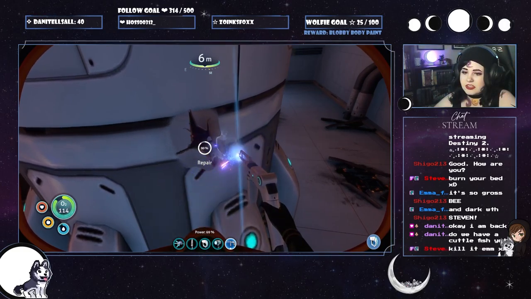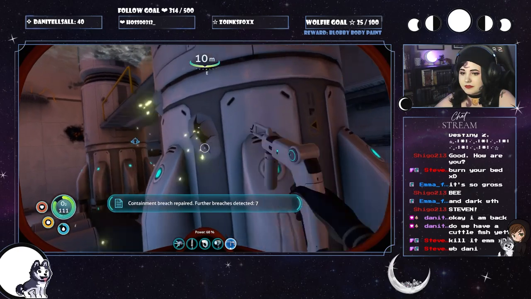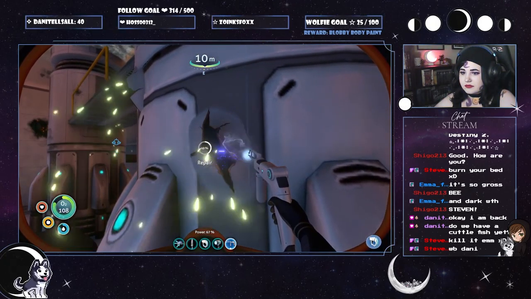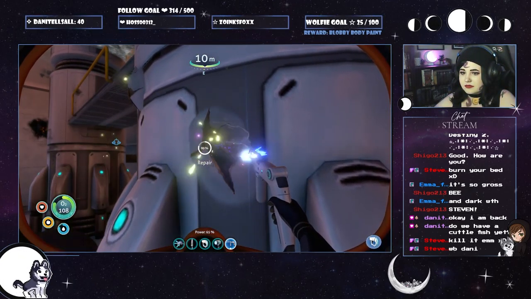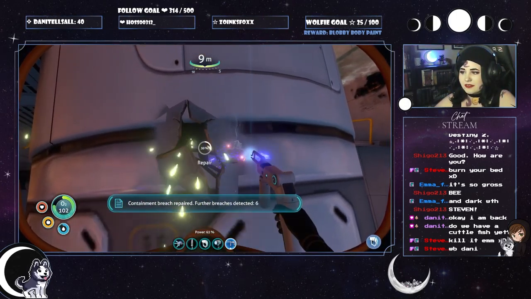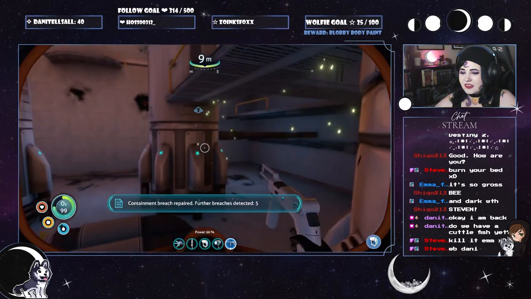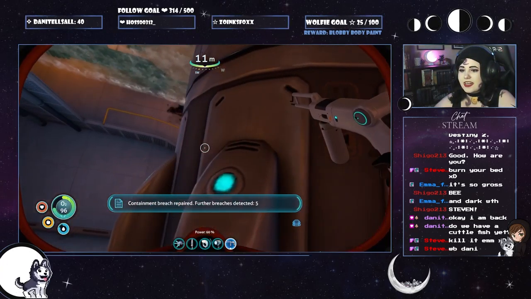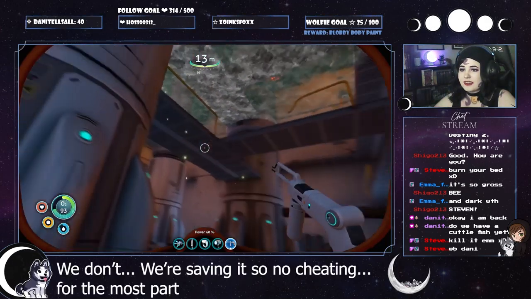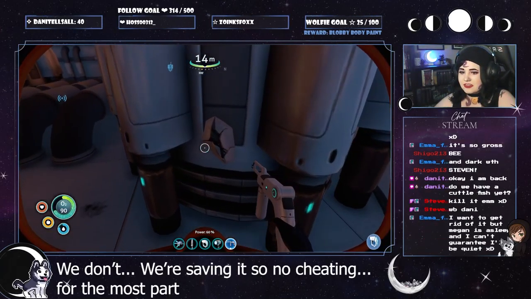We don't have a cuttlefish yet. I want to deal with the radiation problem. And technically I have to cheat right now to go get a cuttlefish. So if everyone's cool with me cheating, I will go get one. But that's the only way I get it right now.